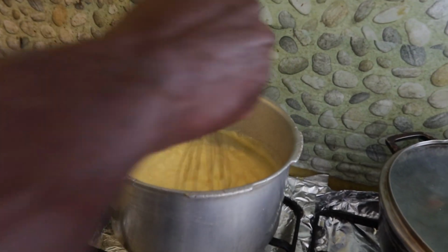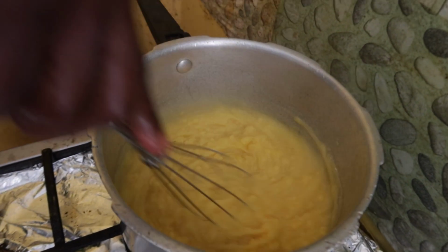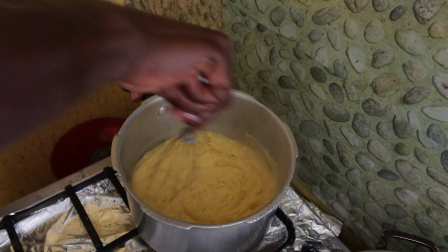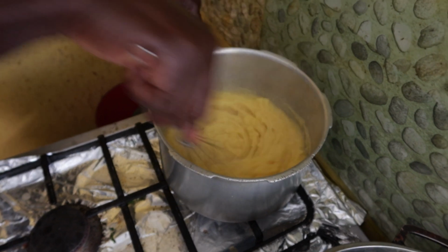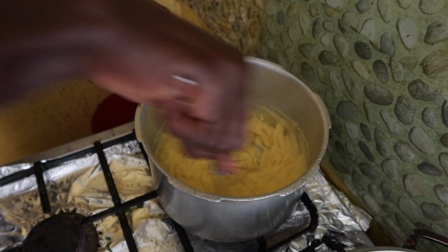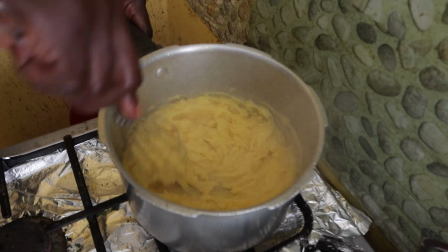Meanwhile, we are getting rid of the lumps. The lumps, as much as possible. It's just like fufu. It's just like preparing fufu, you know? So we're getting the lumps out of it. So I'm going to turn my stove down a little bit. Alright, so let's make it no more lumps.